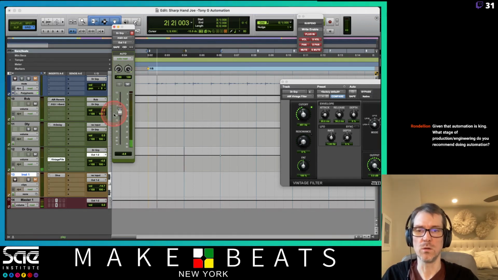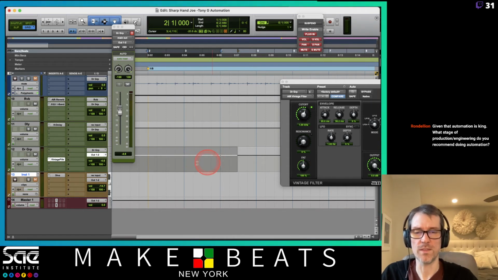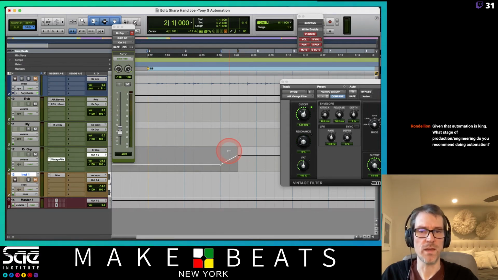So what do you do? Well, if you're not using the automation for that lane, I would just get rid of it by highlighting and hitting delete. Or you can right your level in. So for example, if I just want everything to be at this level here, I can do that, and it will fade up over here at the end.